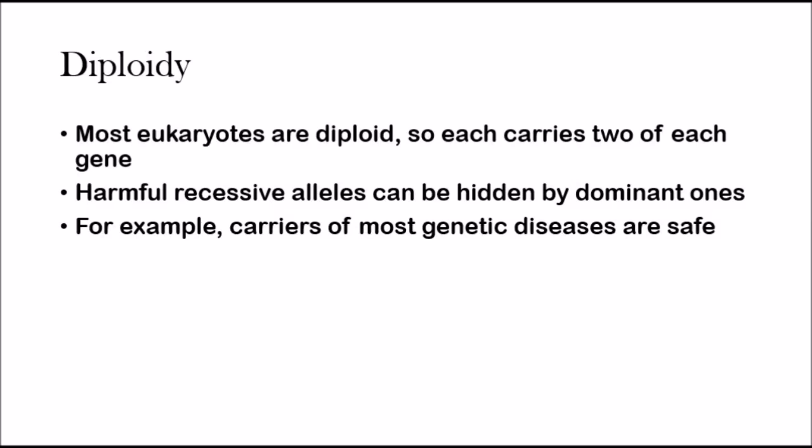The first type is diploidy. Most eukaryotes are diploids. A eukaryote is an organism which has cells, and those cells have membrane-bound organelles, are typically complex, and have a nucleus — those are three big things that characterize eukaryotes. Being diploid means they have two sets of their genetic material. Eukaryotes have two copies of that blueprint, which is why they're called diploid — that 'di' means two. There are two copies of each gene.